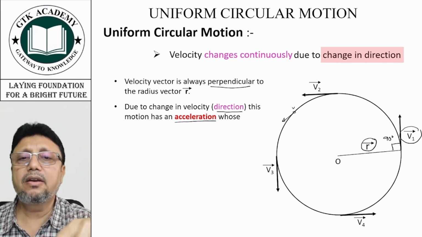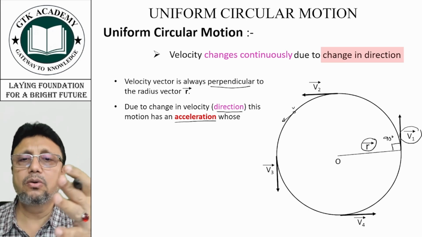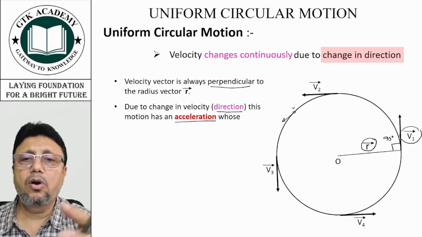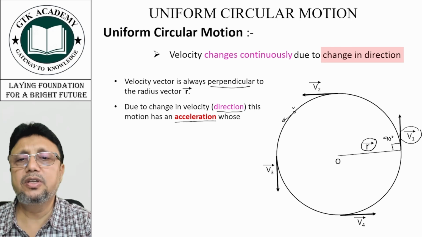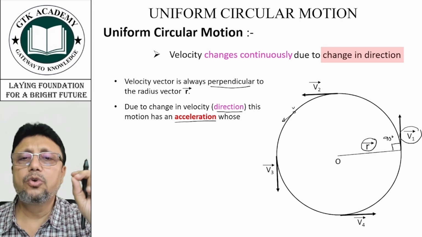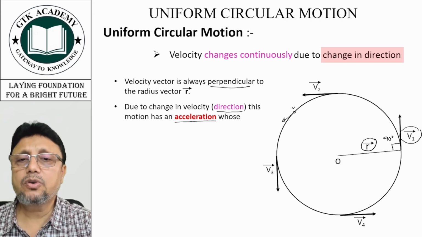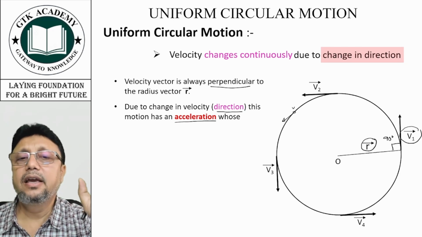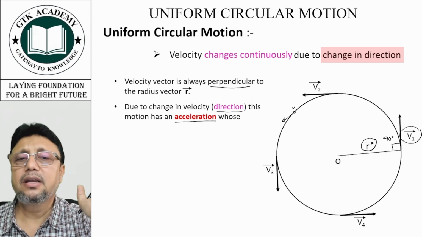See, whatever we had read in our previous chapters, or I have also discussed in my previous videos, we used to have motion in a straight line, and there used to be some force in the direction of velocity which increases it, and it is called acceleration. If it is in the reverse direction, then it decreases the velocity. It was called retardation. But here the acceleration is not like that. Here it's a bit different.